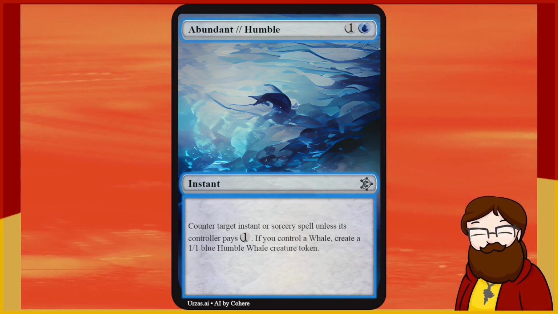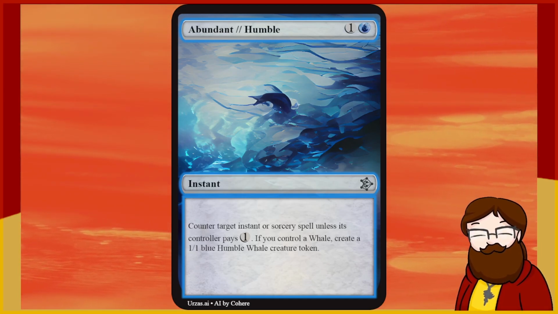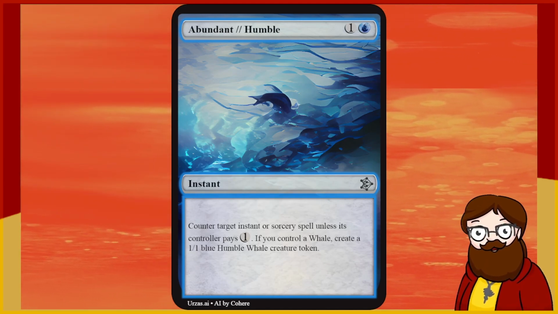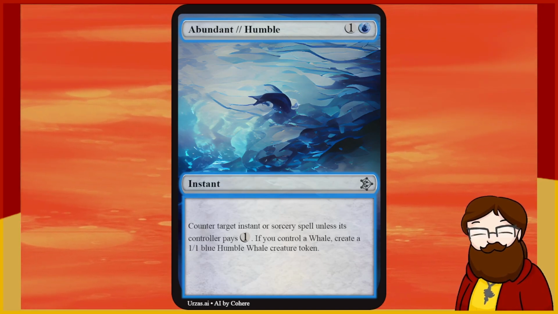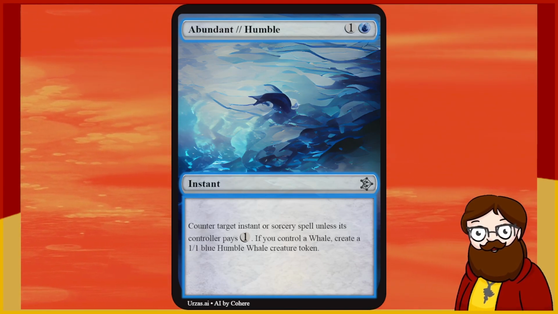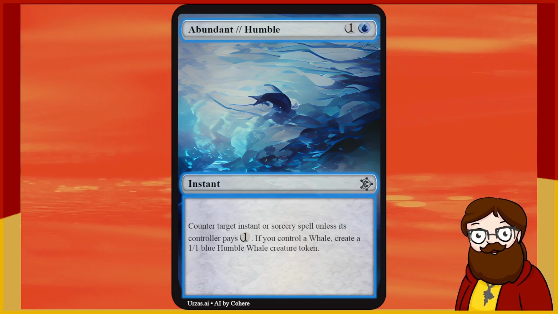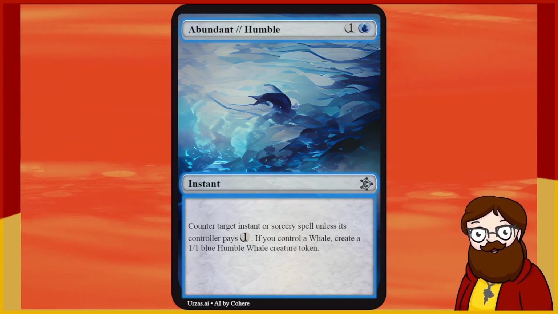Abundant/Humble is a 2-mana blue instant. As we've mentioned before, it's a split card. The Urza AI can't actually generate split cards, so think of this as Abundant. Although, maybe don't, reading on. Counter target instant or sorcery spell, unless its controller pays one. If you control a whale, create a 1/1 blue Humble Whale creature token. So yeah, I don't know, maybe this is Humble. I don't know.